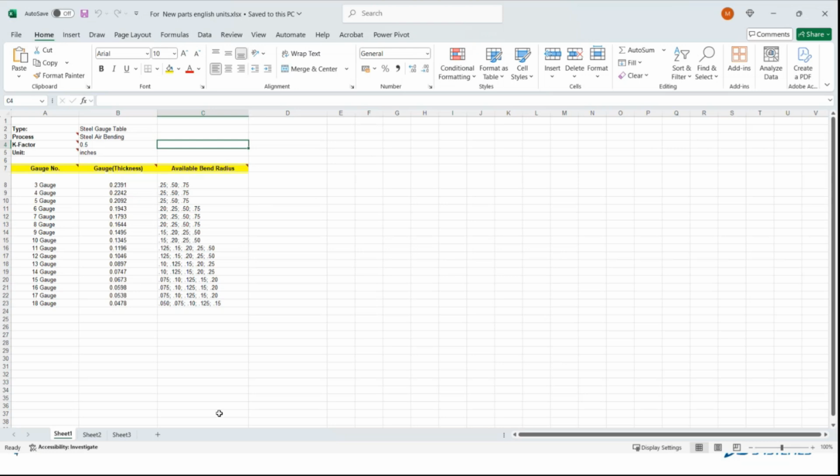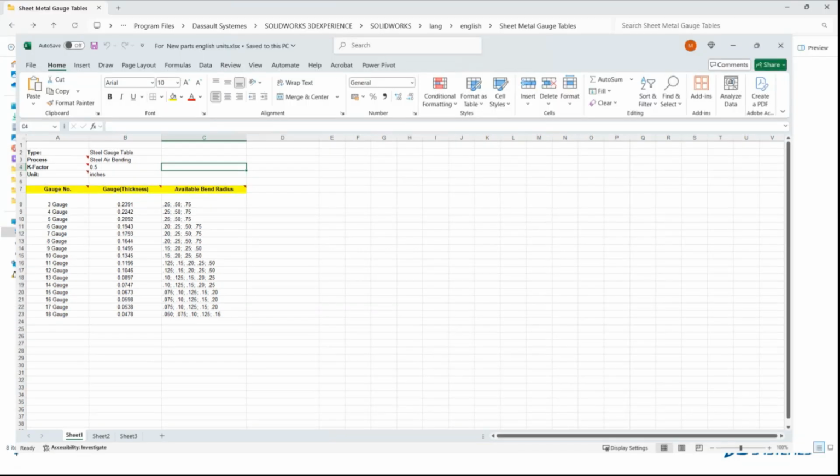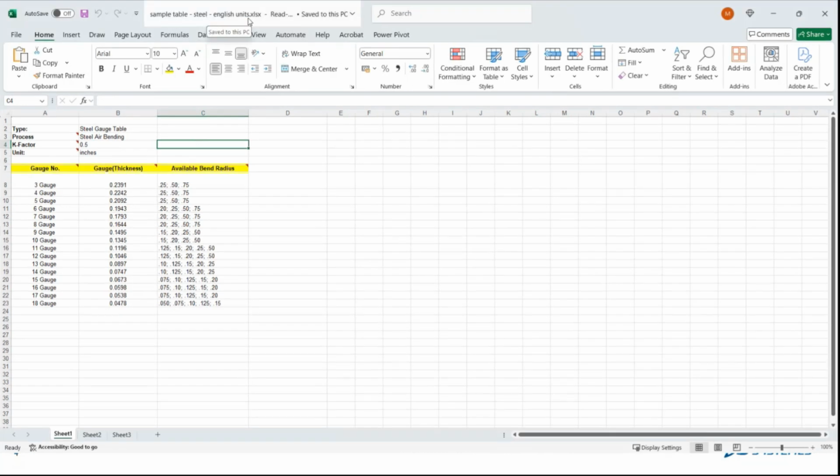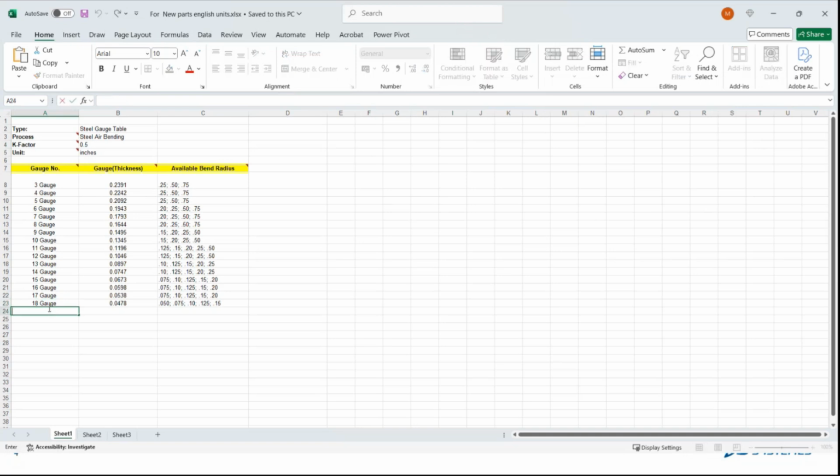So as you can see over here, these sample test tables are only in read only condition. You have to go through your admin access, and then you will maybe be able to edit these tables. But here I have my own local system, and I can easily edit it. So here you just need to copy the values, paste them over here, and change the values as per your requirement. I'm just going to demonstrate how easy it is to do that.